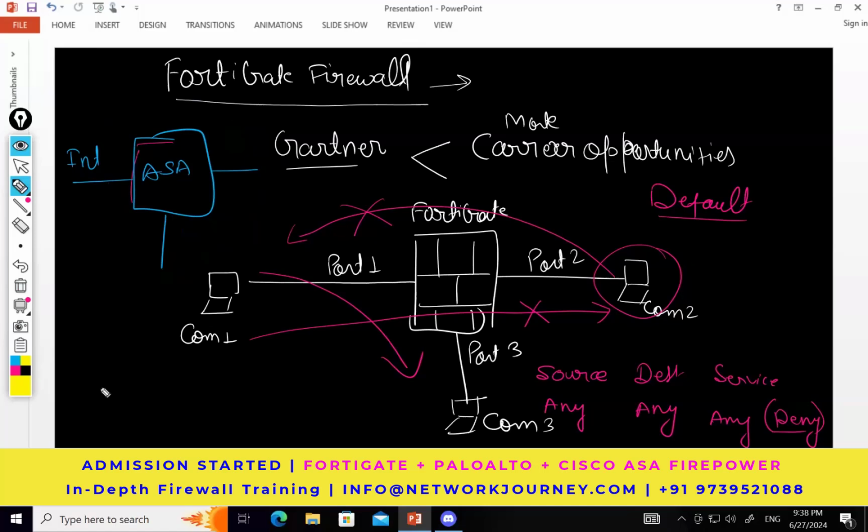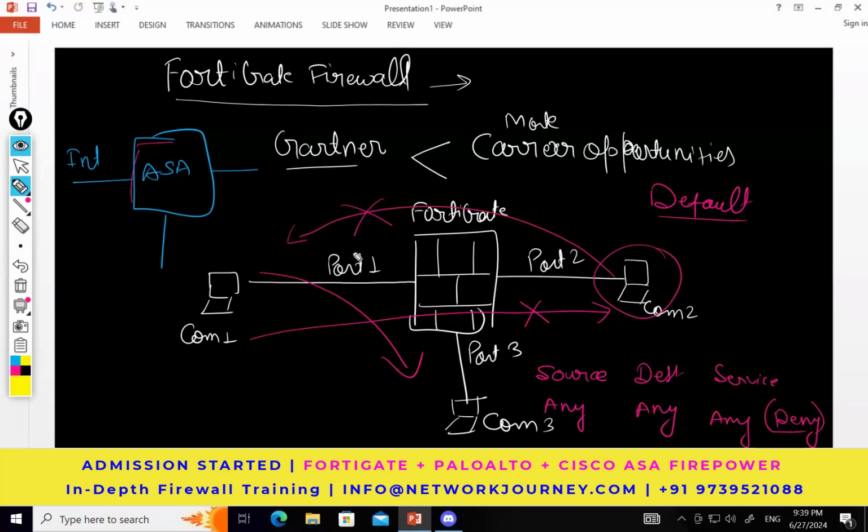So both ports are in the same VLAN, or on different VLANs? Whenever we talk about VLANs, it doesn't only mean whether you put them on the same VLAN or on a different VLAN. For example, even if you put them on the same VLAN but on different ports, you're not allowed to communicate, because this is the default behavior. From one port to another port, you are not able to communicate.